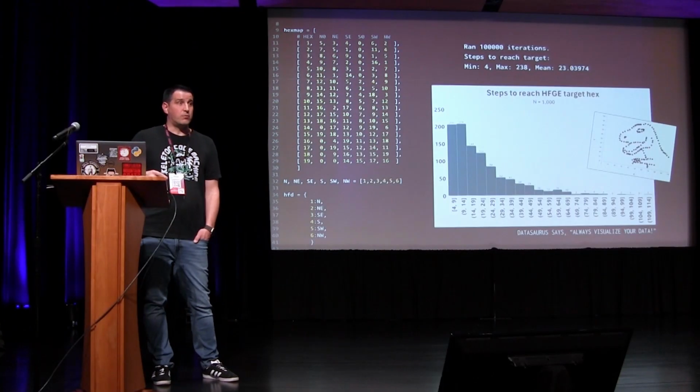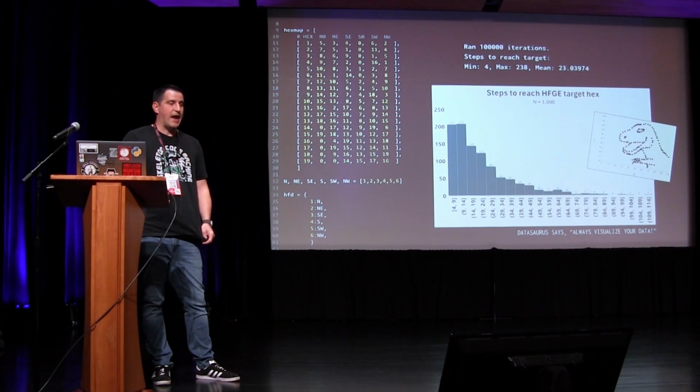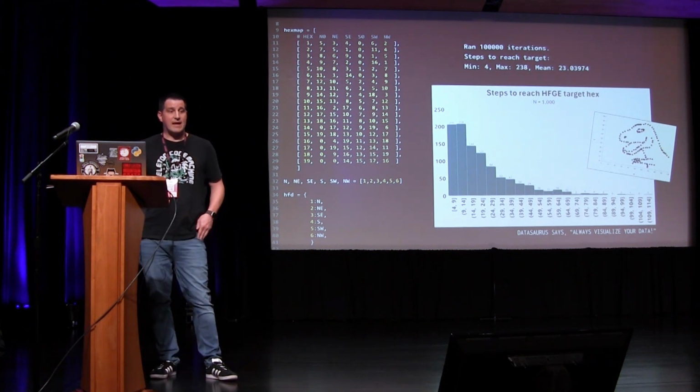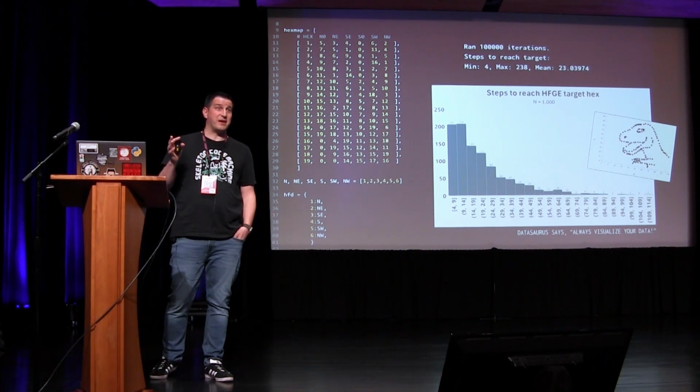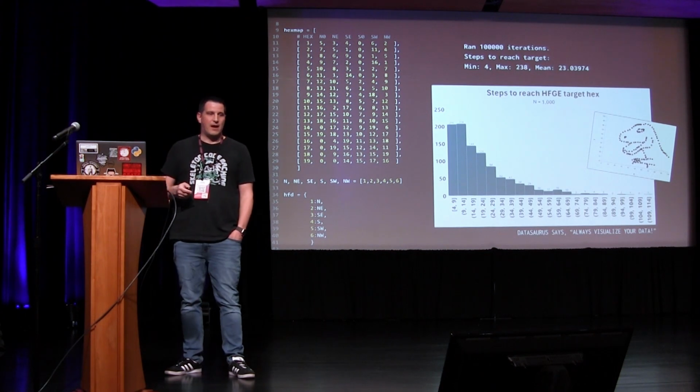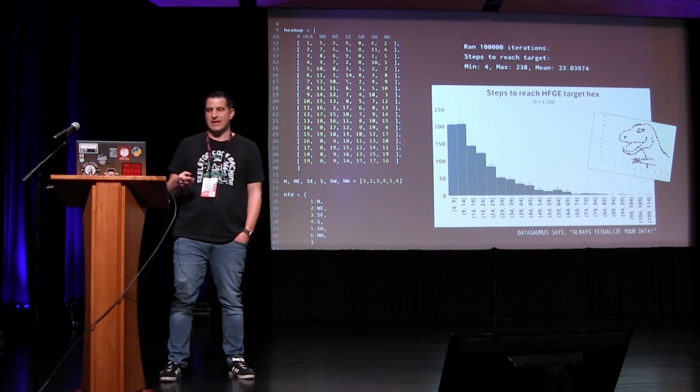So I start at hex 1, I move to 5, 3, 6, 14, I get blocked back to 14, and kind of bounce around until it gives me a route. And it says, well, I got 11 steps to hit that target, and I hit a dead end once. So we can run that 100,000 times, and now we know that you can get there in 4 steps, unlikely. The max, 238 steps, which would be a really bad player experience if you could hit that, but it's very unlikely. The average is going to be around 23 steps.